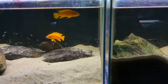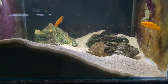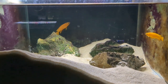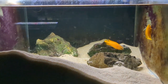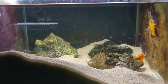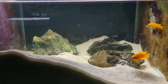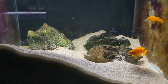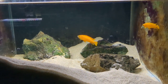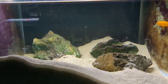The tank next to this one is my other Neolamprolagus Leleupia breeding pair. You can see the amount of algae on the glass — that is fine, it is good for the fry; they feed off that algae. I don't scrape it off the sides of the tank, I leave it be and just clean the front pane so I can see in. Now these guys were my original breeding pair of the four I bought — the first pair that bonded. This female struggles to raise more than one batch of fry at a time, but she's still a good mother.